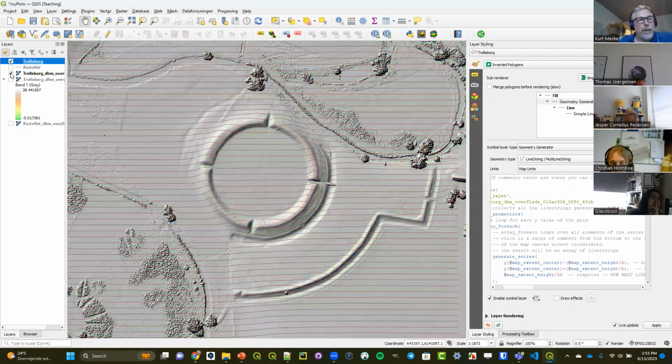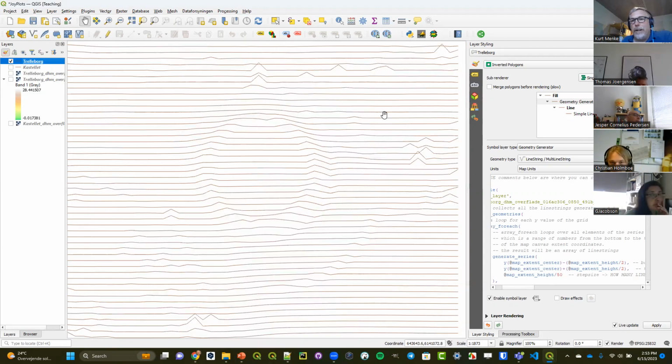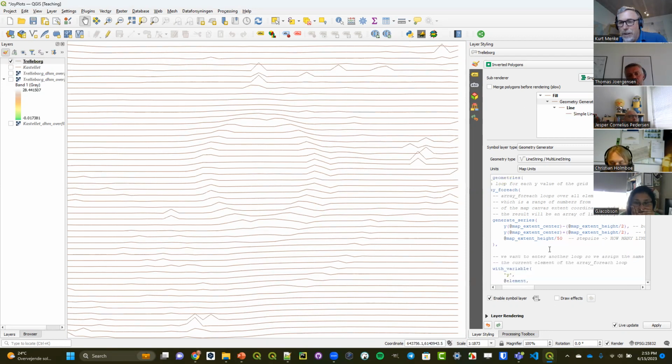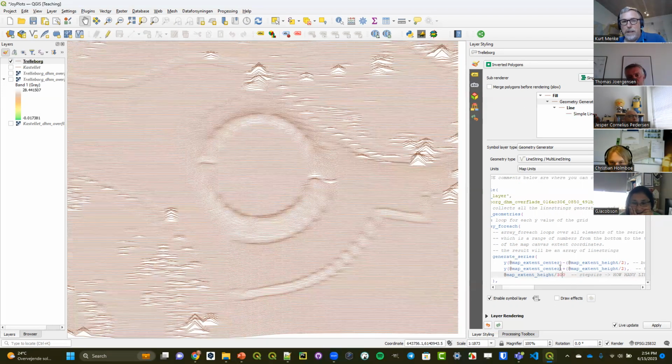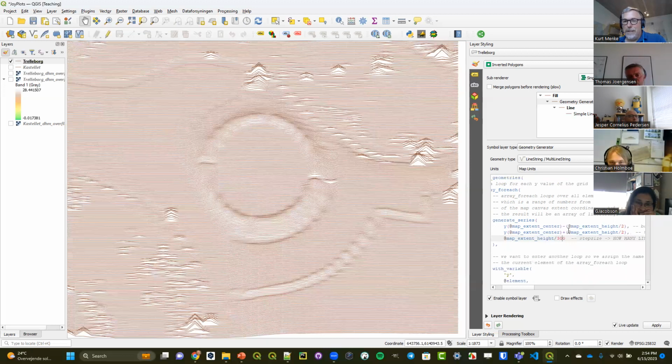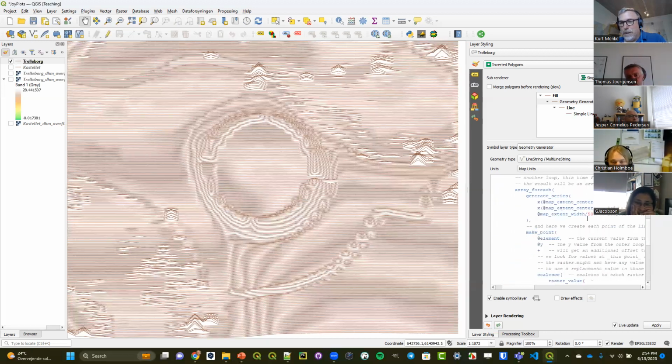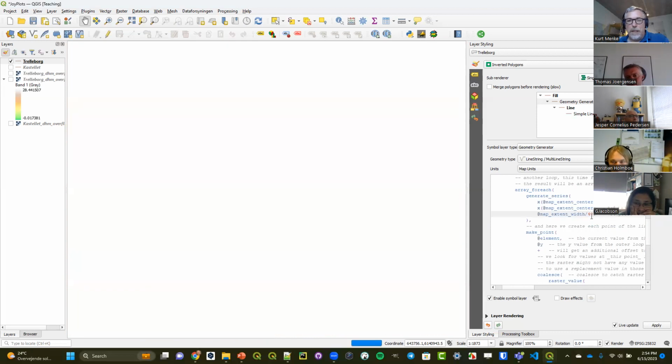So what I can do is use a geometry generator to basically create a joy division plot of this. And I can go in here and change some of the values for how many lines I want in the joy plot, and how smooth I want it to be.